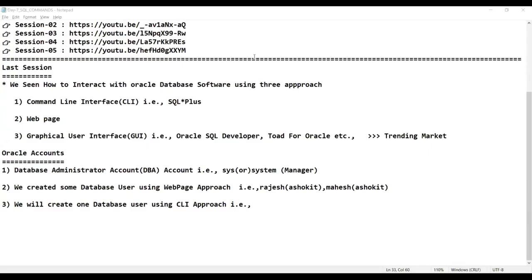In that software, you need to install a virtual OS such as Windows 10, Windows 8 or any other Windows operating system. In that Windows operating system, you need to install Oracle 11G Express Edition, sir. On YouTube, you can find videos on how to download the VirtualBox software and how to install the Windows operating system in it. You just need to follow that, sir. Those are the options.